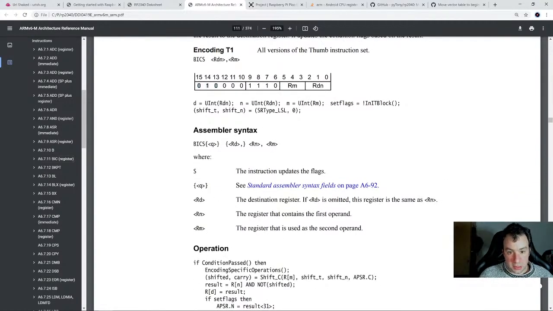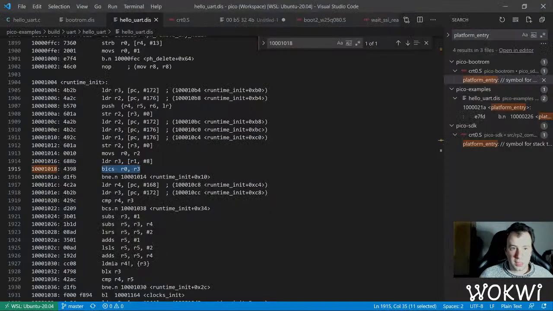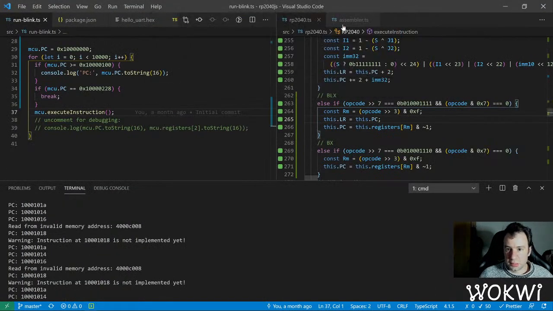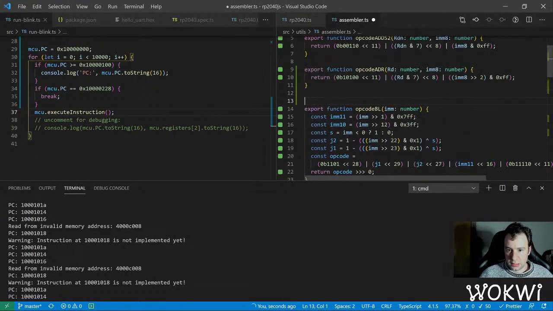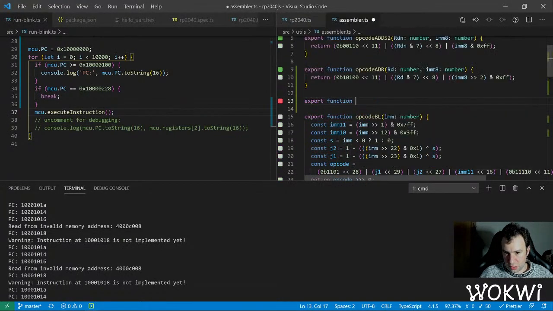Anyway, let's do this. Let's start with the opcode, assembler, BICS, export function, opcode BICS.